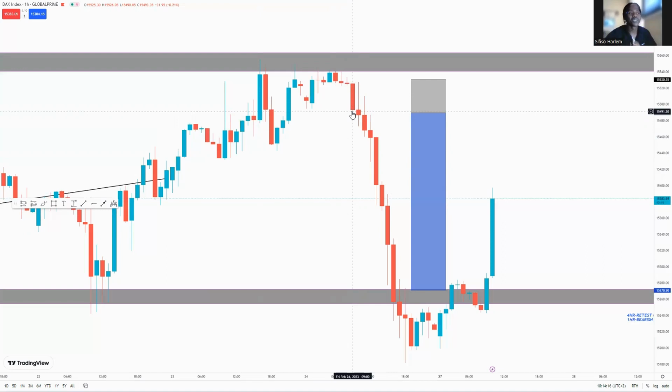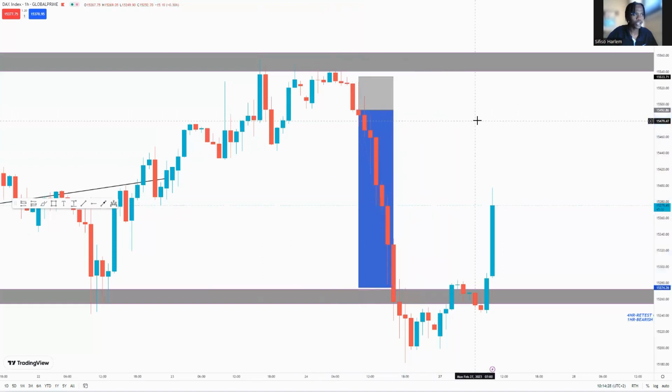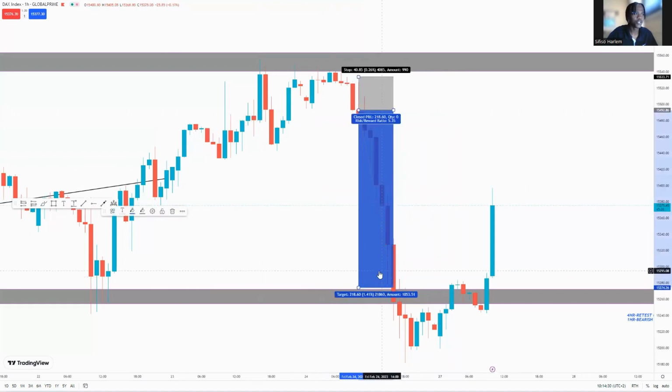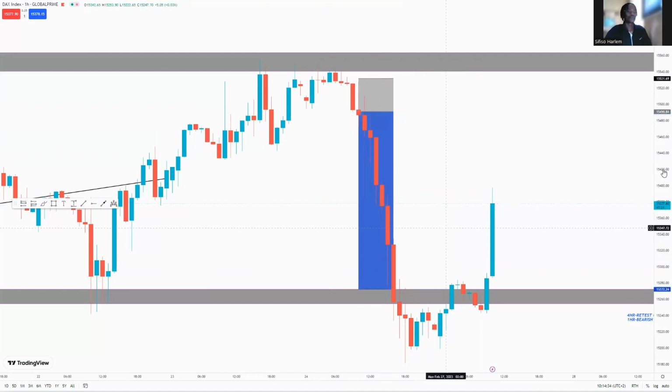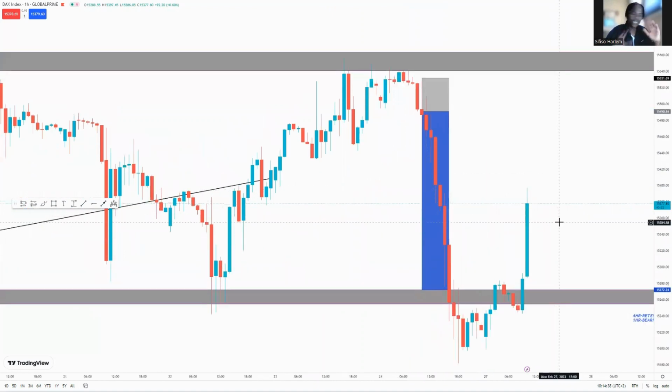I had enough confidence to say, you know what? Price is rejecting, price is a spike, price is rejecting, and price is still trading below my zones. Why would I not take a trade in anticipation of what? Of a reversal to the downside, right? So now, how I took this trade, people, it's just bread and butter.